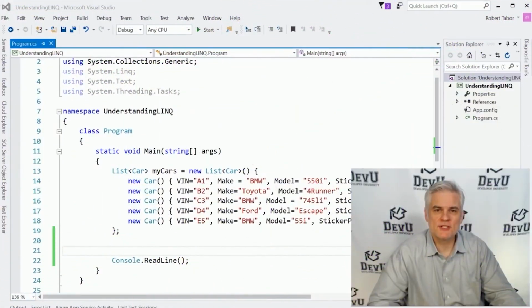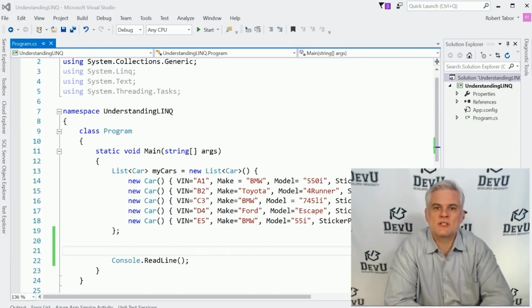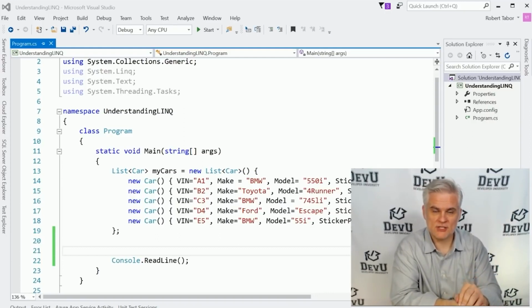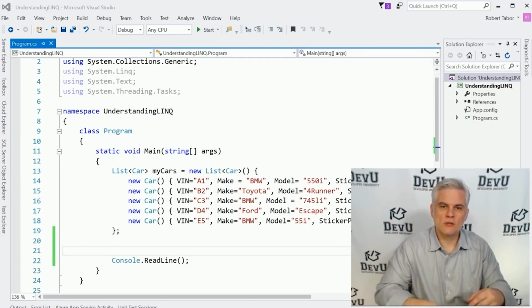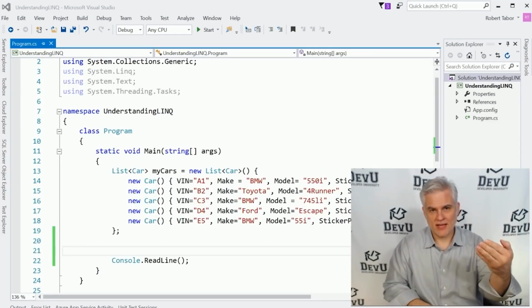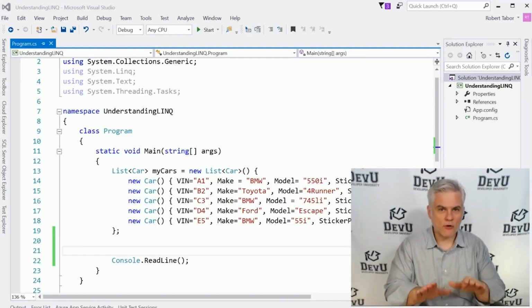In this lesson, we're going to look at LINQ, the language integrated query syntax that was introduced some years ago to provide a way to filter, sort, and perform other aggregate operations on collections of our data types. And so we'll demonstrate two different styles of LINQ syntax. There's a query syntax that will resemble the structured query language, SQL, for querying databases. So if you're already familiar with SQL, this will at least feel familiar. Then there's also a method syntax, which might feel more familiar to C# developers.